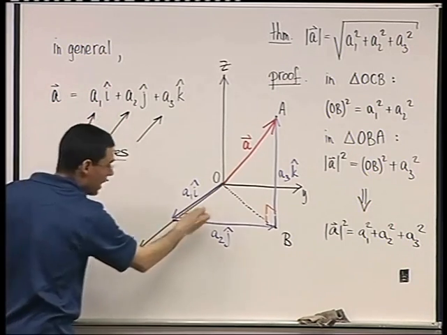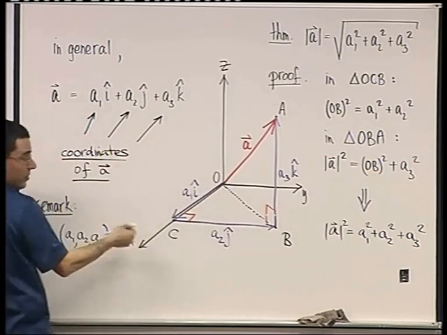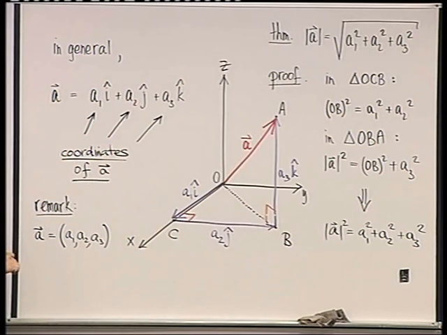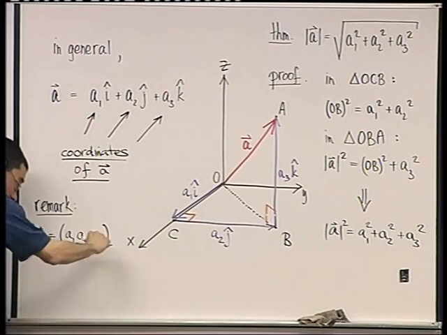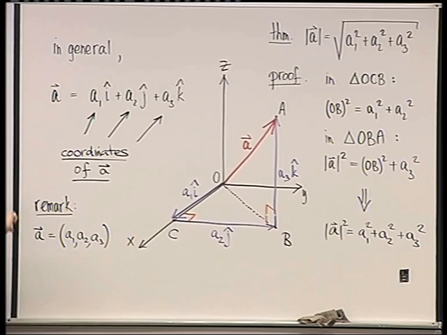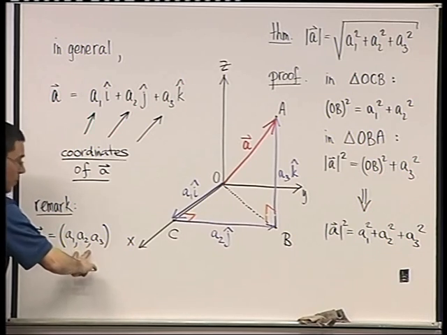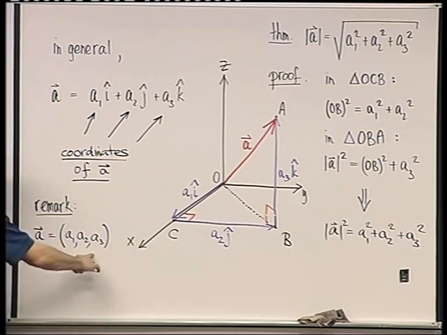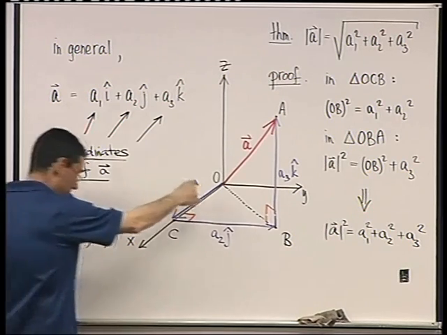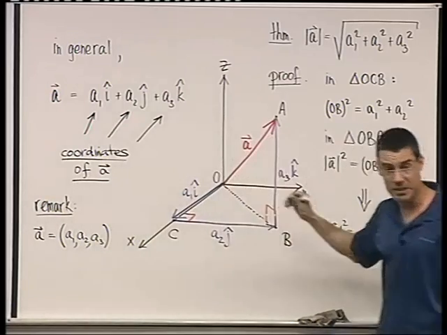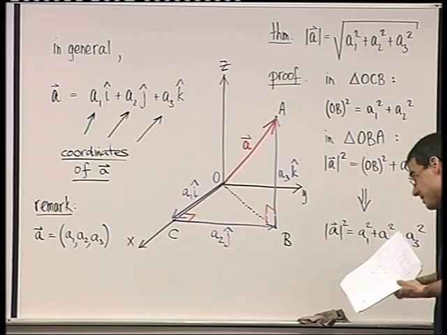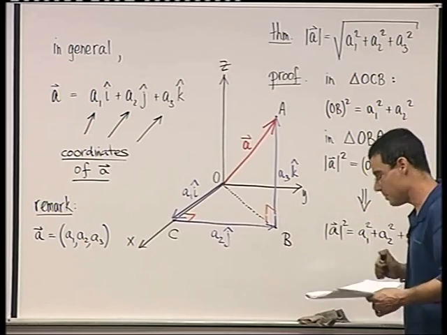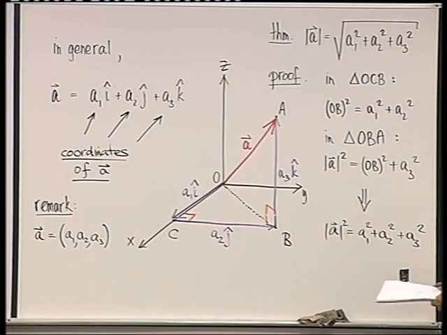And remember, I itself does not start at the origin. I is a vector in the direction of x of length 1. Okay? So writing this is completely formal. Writing this is completely formal as well. Identifying the point A1, A2, A3 with the vector A1, A2, A3 hides an implicit assumption that the vector starts at the origin. Good? Clear? Okay. It sometimes is a bit confusing. That's why I'm mentioning it.